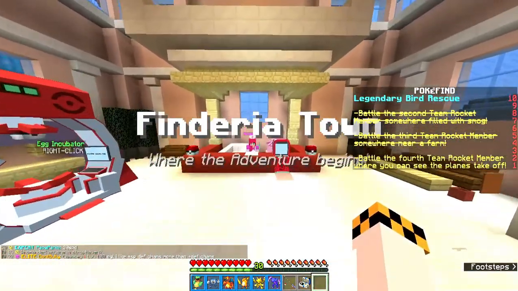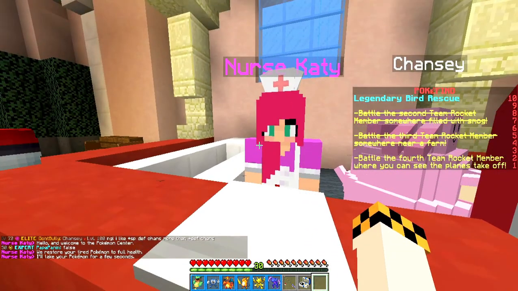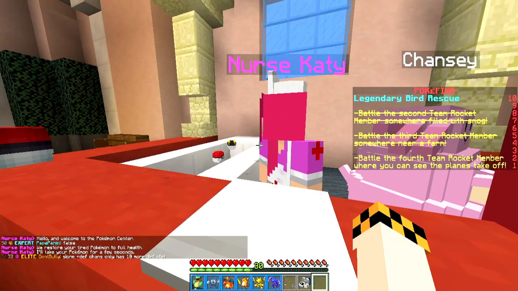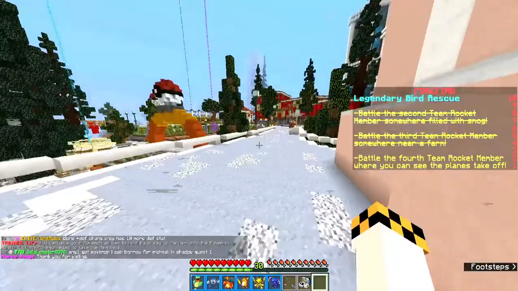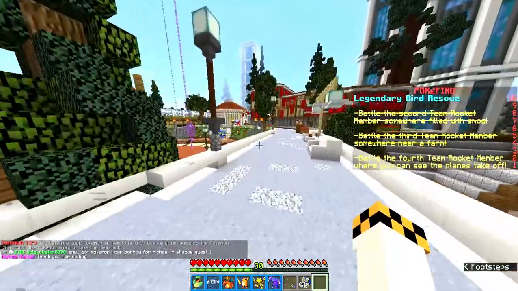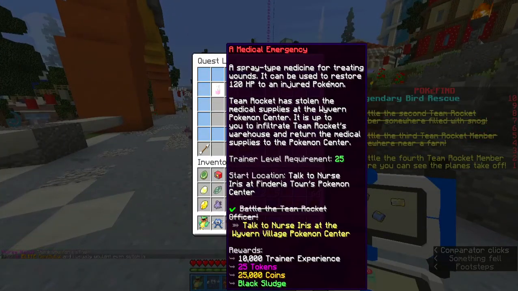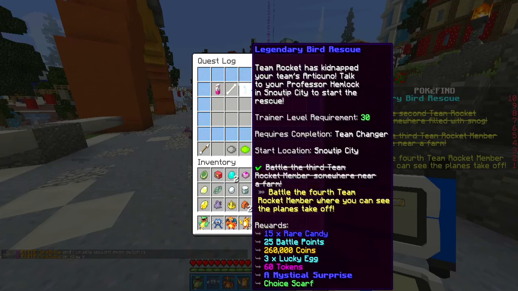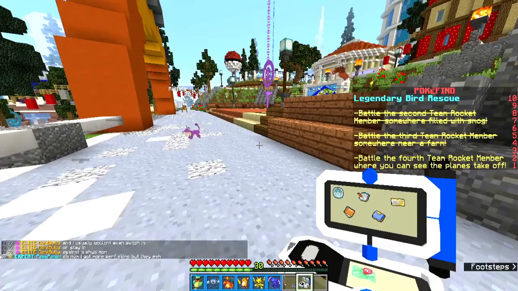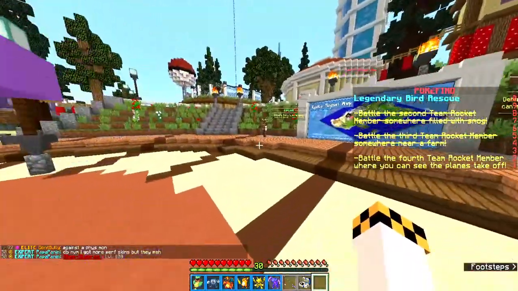Planes take off? I'm not even sure what town that would be, where I would see planes take off. So, sky... I don't know. I think of a city, like Battle City or Amp City. One of those would, I would think, have him. But I'm not sure. Yeah, that's still weird. Battle the fourth Team Rocket member where you can see the planes take off. Not even planes as in field, planes as in things that fly.